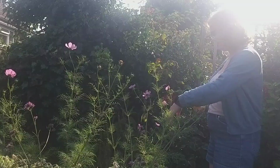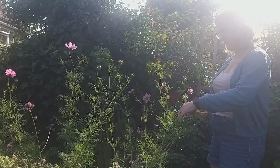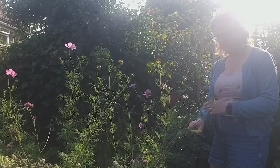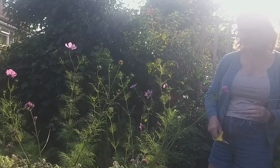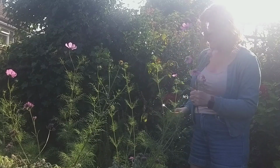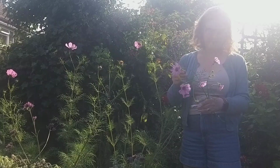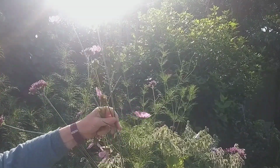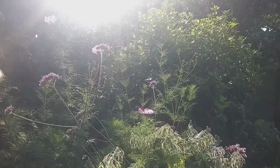I'm noticing that my cosmos is quite leggy. I like that because it means I can pick really long stems and I'm not restricted to making flower arrangements in jam jars. But are they leggy because that's the variety, or is my garden not getting enough sunshine? To me, I think it is getting enough sunshine, particularly from midday through to late evening, because this side of the garden, although the whole garden is south facing, this particular bed is west facing, and there certainly is some heat at the end of the day.